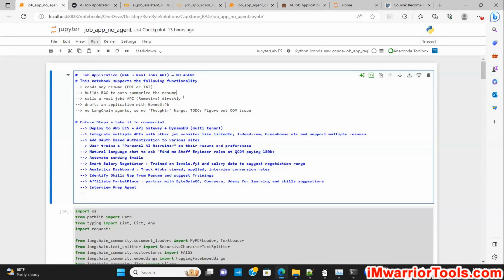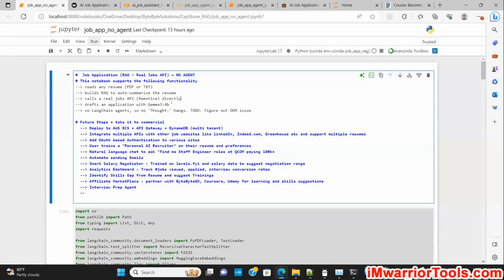The next step is it talks to a real jobs API portal called Remotive. Based on the 7, 8 skills that we've determined, it queries the Remotive API and finds a bunch of jobs, but right now it's limited to the top 5 jobs.